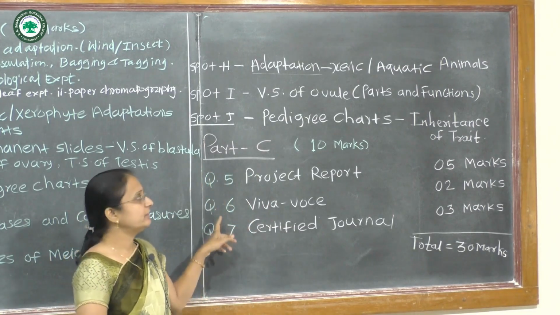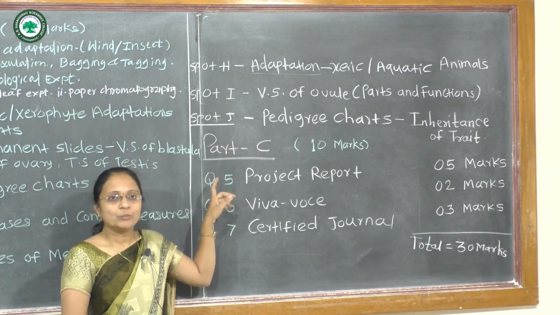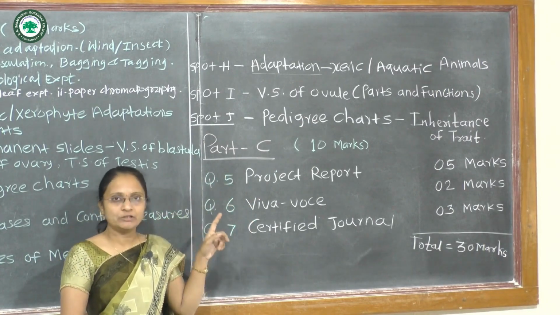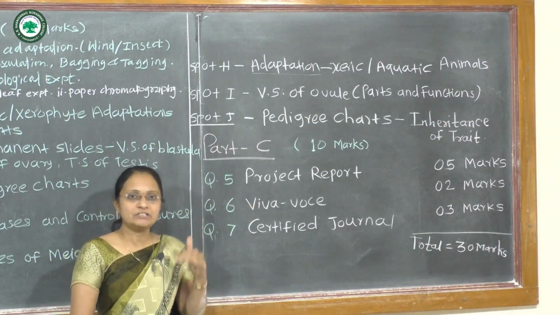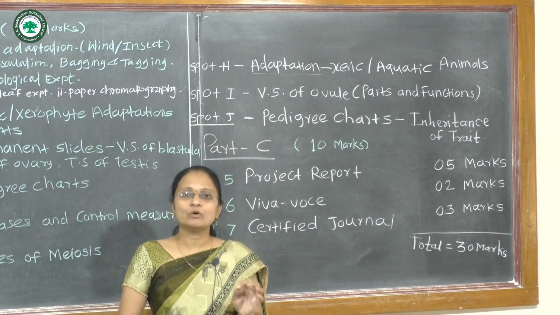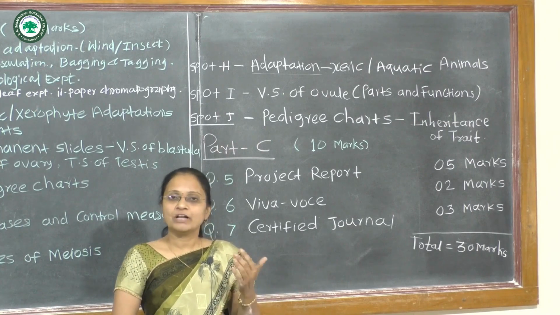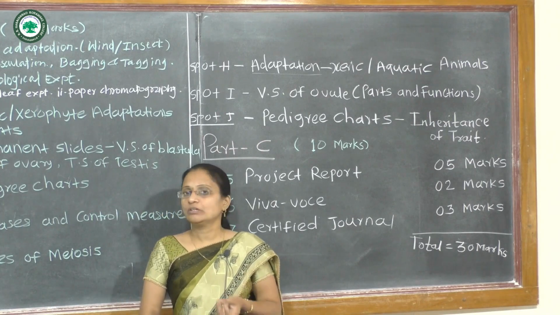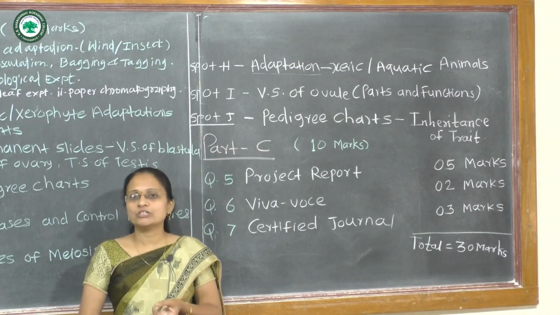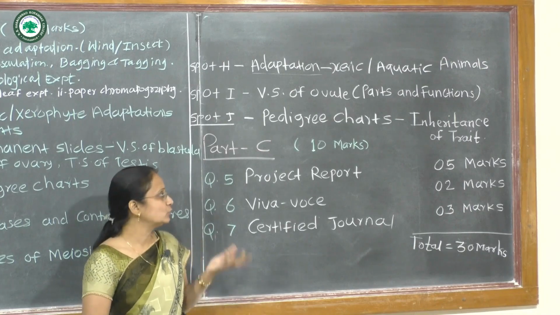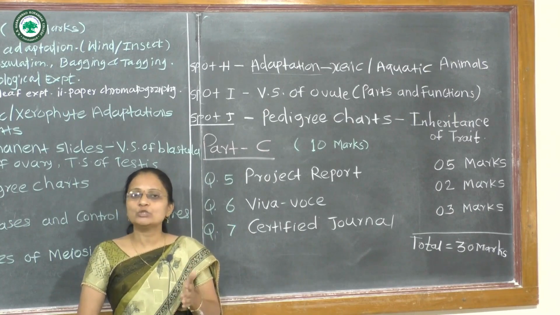This part C again carries 10 marks. Here question number 5 shows the project report. You have been given a project on the basis of the theory chapters, and you have to complete this project by following the scientific steps. Very firstly, you have to fix the aim and objective of the project. After that, write the introduction. After that, the references you have collected, the methodology you used for the project work, the result and conclusion, and the need for that project to the society, or how this project is useful to the society.